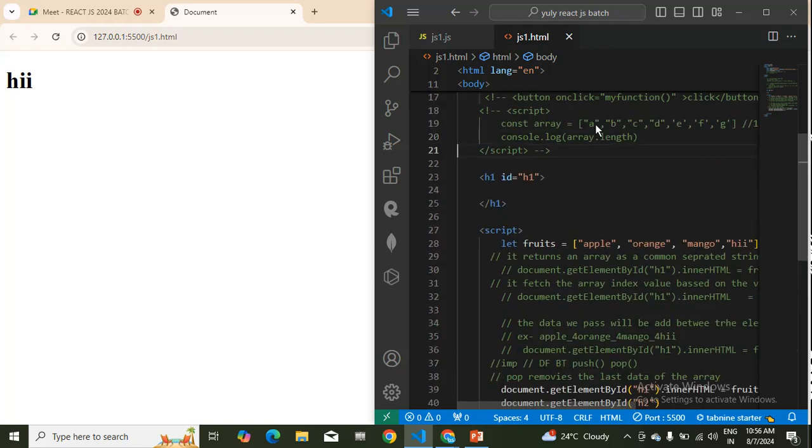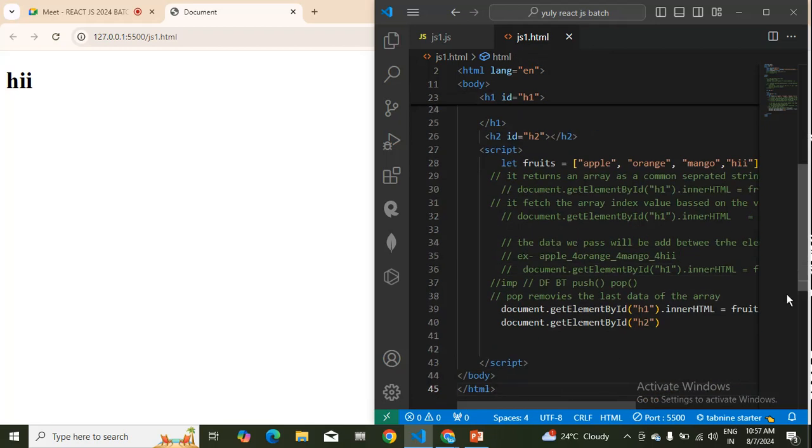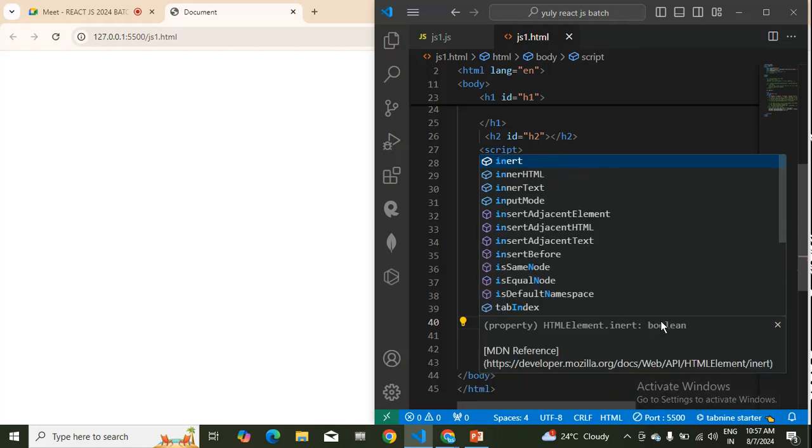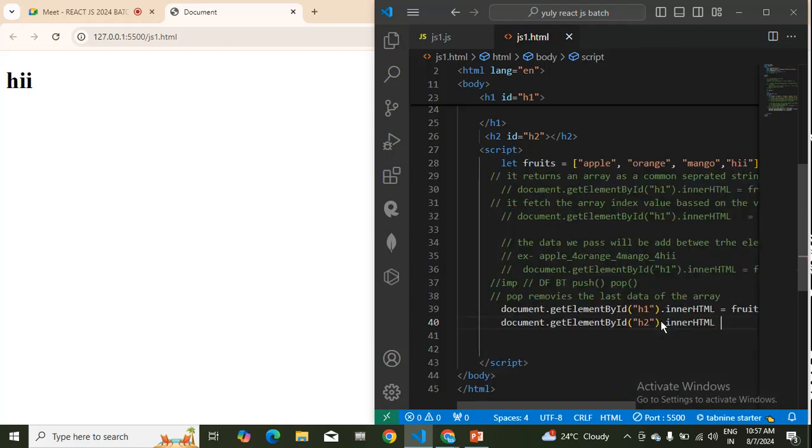I'll just go over here, h2 tag, id, and I'll take h2 dot. How to print inside? What do we need to use if I want to print inside the h2 tag? We'll be using innerHTML, that is equals to what should I print now if I want to get the data?